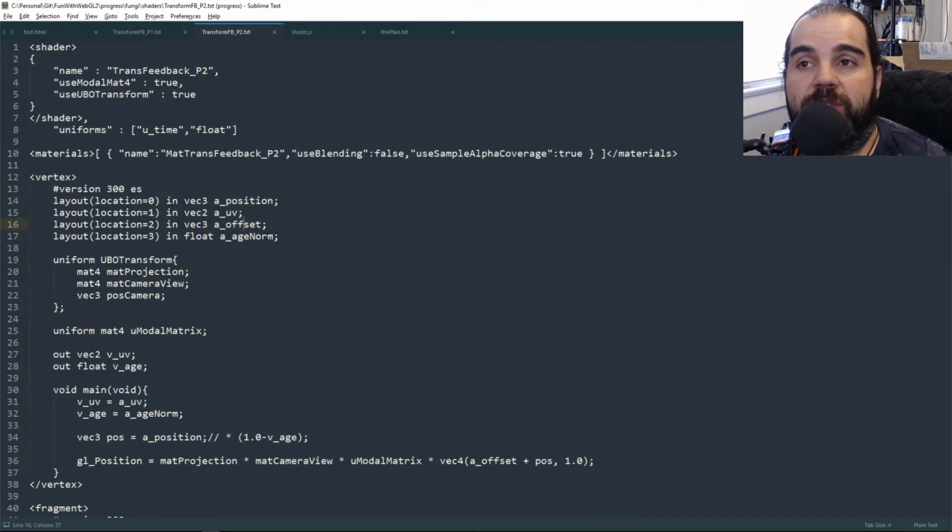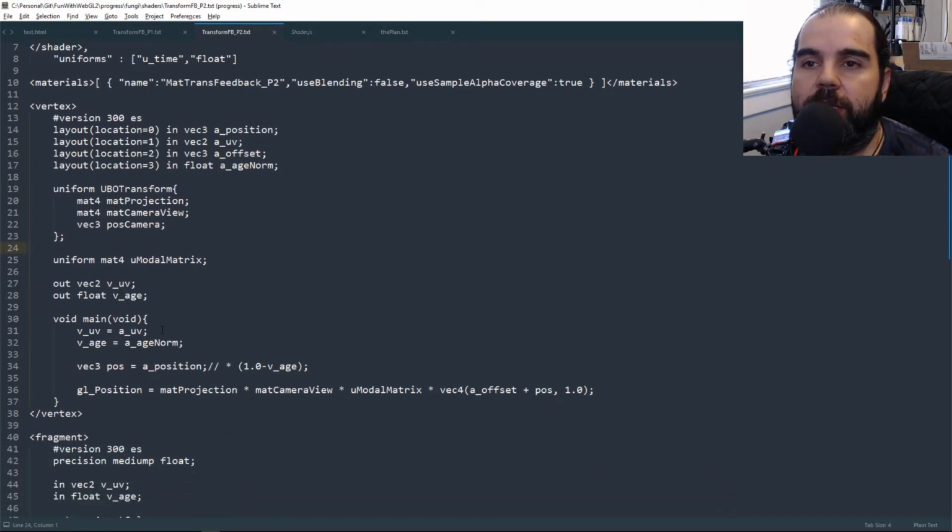These are instance attributes. So all the vertices share the exact same offset and the exact same age norm. So basically it's what binds the entire particle together. So this defines the entire particle, and this also is state information of that particle, but it's our instance information.